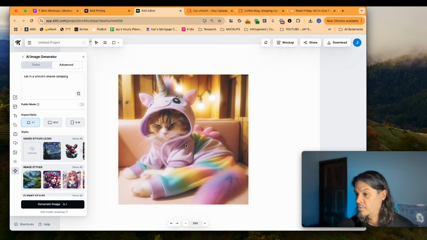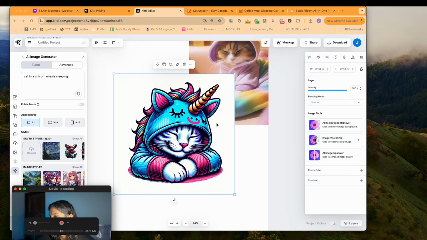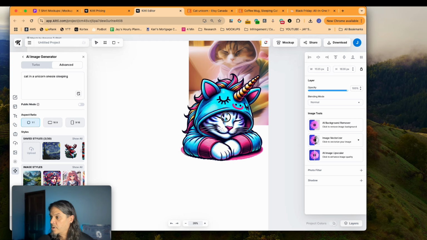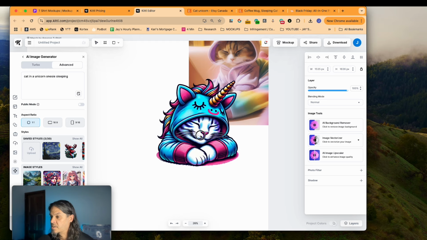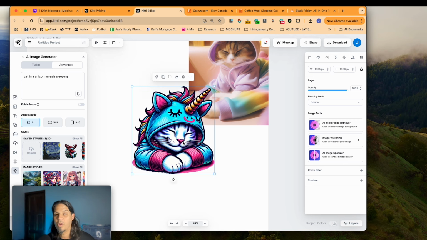I don't have to change the prompt. I'm just going to scroll down here and make sure that I select this right here, t-shirt graphic. Do the same thing, generate image one more time, and here we are, second try, not bad. Now I just want to come here and click on the AI background remover. If I pull it up over this image, the background is gone. It is bar none the best background remover I've tested and used, and I've tested a bunch.